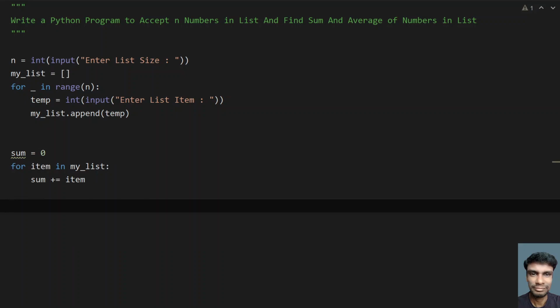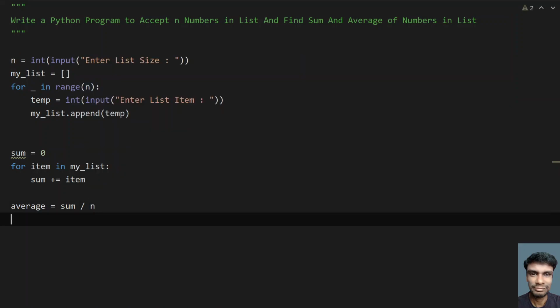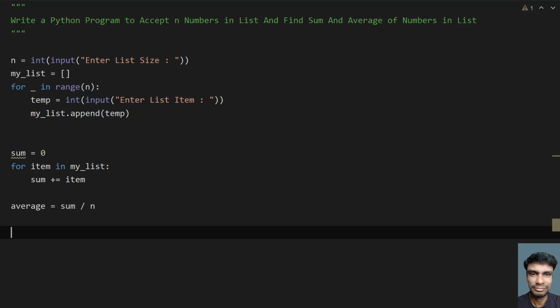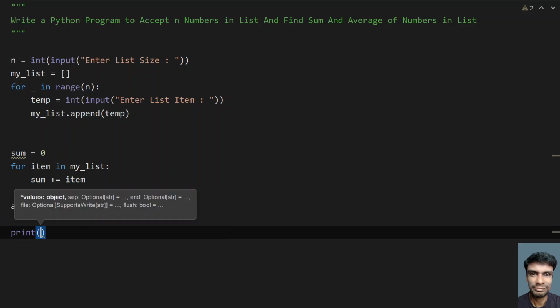Now I have to take another variable, that is average. Average equals sum divided by the number of items in the list, so that is n. This will give me the average of the list, and finally I have to print it. Once I get the sum and average, let's print it.